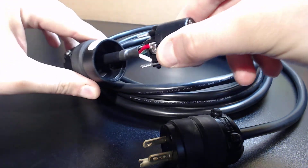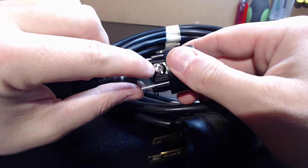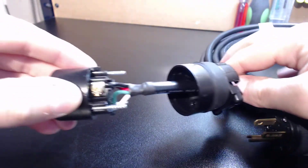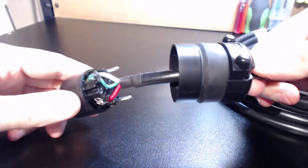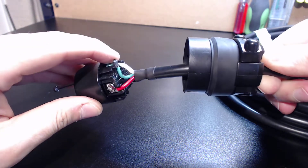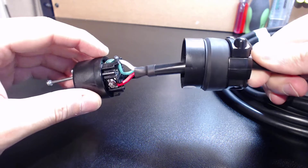You can see that rubber boot right there — that's a moisture seal. Over here we have our terminal locks, which are just straight-up screw terminals. This is a special robotics cable, so you're not going to see the typical colored leads like you would on a regular extension cord, because nothing is made in this market for direct CNC use. Over here is our proper drain — you can see we use a piece of silicone wire for maximum flexibility and heat resistance, and it is properly insulated using heat shrink.